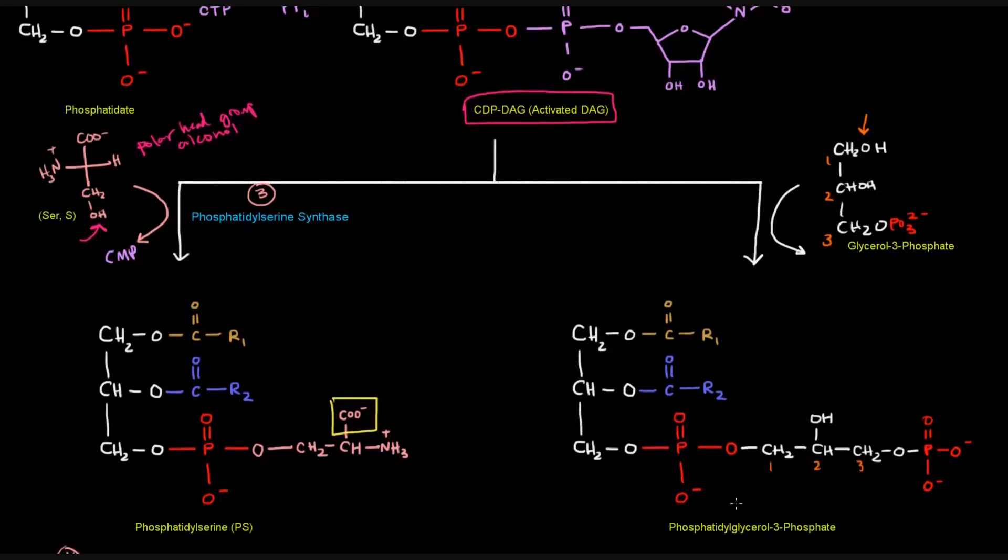is kind of in the middle of the molecule. So carbon number one gets connected to the OH over there, or to that phosphate group there. And now we have phosphatidylglycerol-3-phosphate, so this is a glycerophospholipid, and again, we're talking about another step three here. And this one is catalyzed by phosphatidylglycerol-3-phosphate synthase.